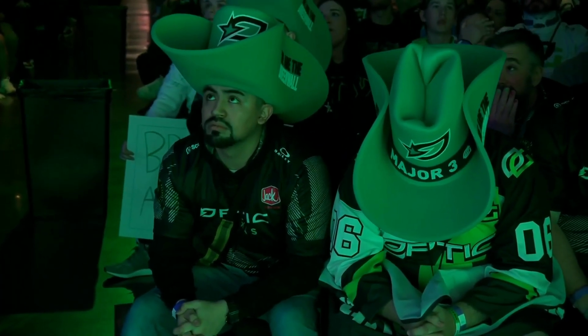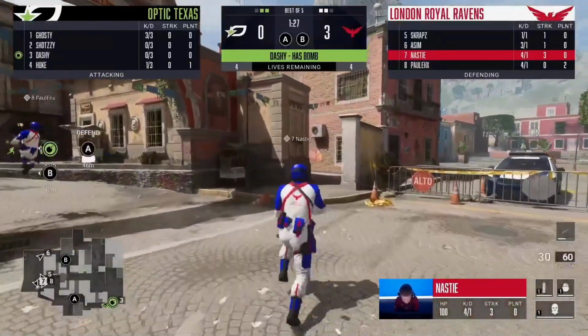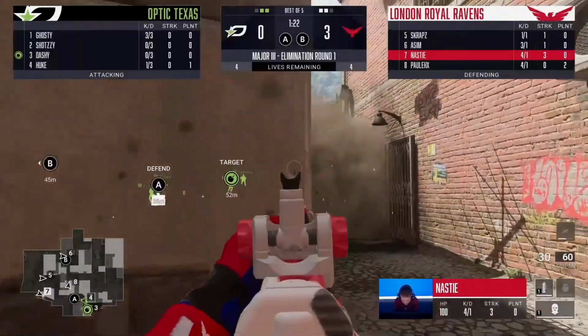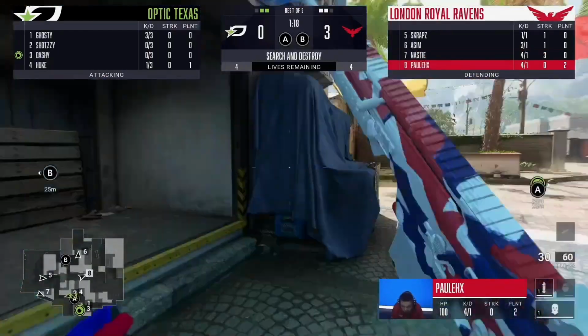You hear like the crowd's trying to get into it, but you're down 0-3. The round's up pretty. I mean, you've got 3 kills on Ghosty, 1 on Huke, and a goose egg right now for shotzzy and Dashy. So you haven't really seen any bit of success. Can they give them around here to get going?